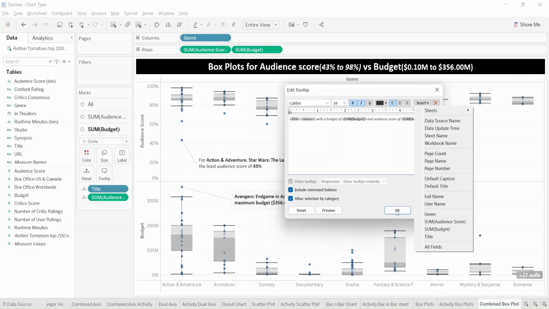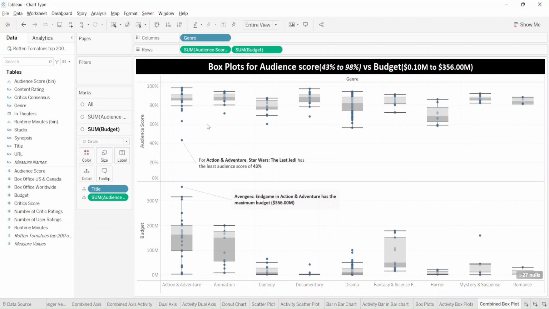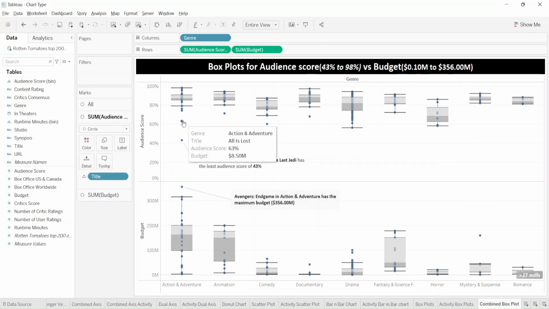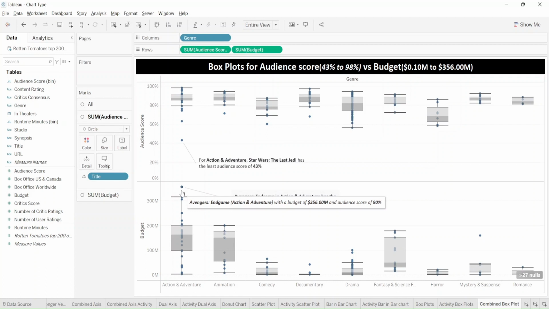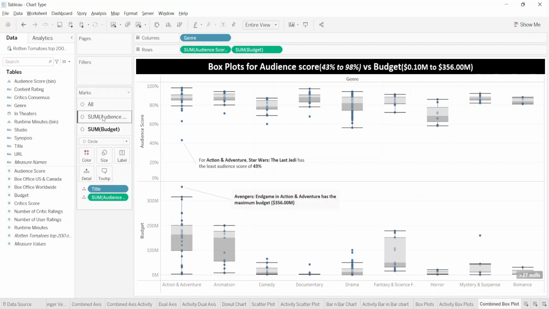So can you help me in doing the same thing for the audience card also in this? I want the similar view. So I'm going to tooltip.